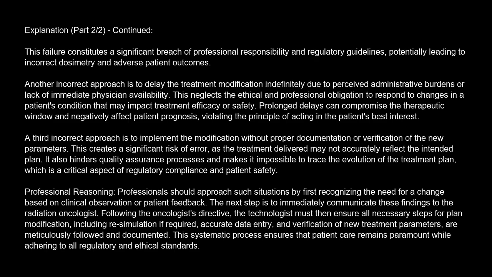Professional reasoning. Professionals should approach such situations by first recognizing the need for a change based on clinical observation or patient feedback. The next step is to immediately communicate these findings to the radiation oncologist. Following the oncologist's directive, the technologist must then ensure all necessary steps for plan modification, including resimulation if required, accurate data entry, and verification of new treatment parameters, are meticulously followed and documented. This systematic process ensures that patient care remains paramount while adhering to all regulatory and ethical standards.